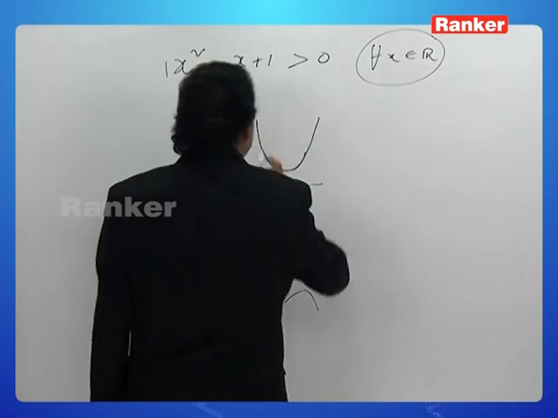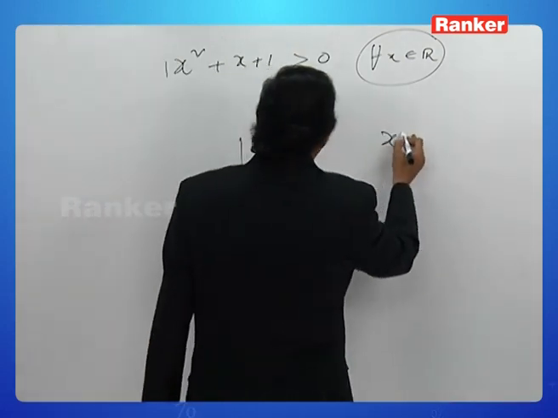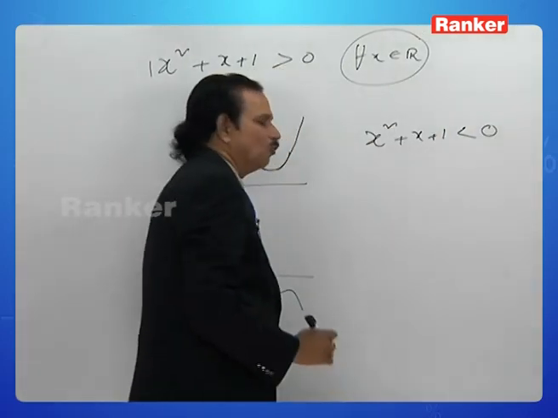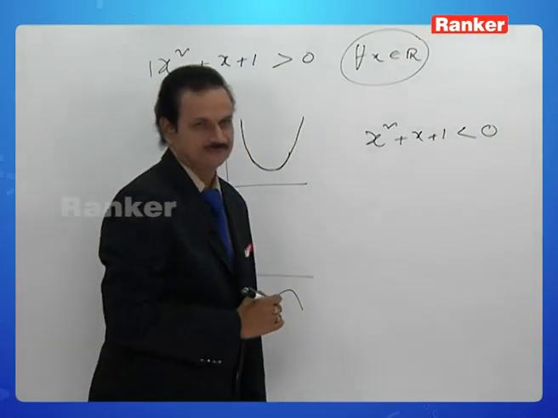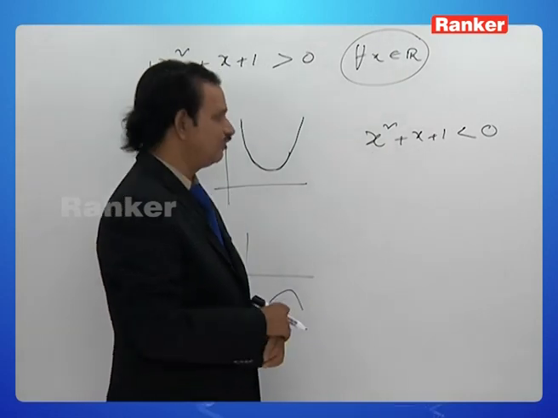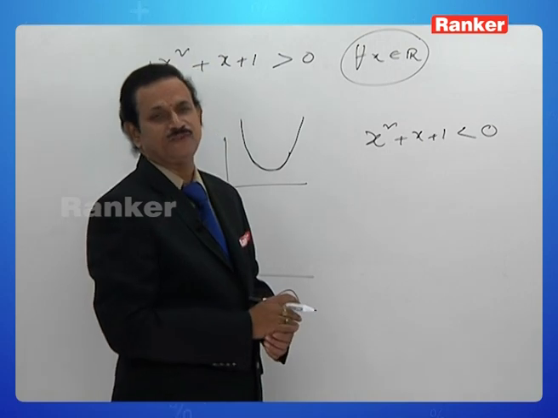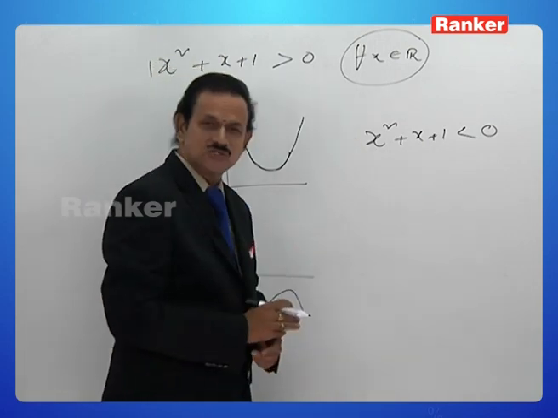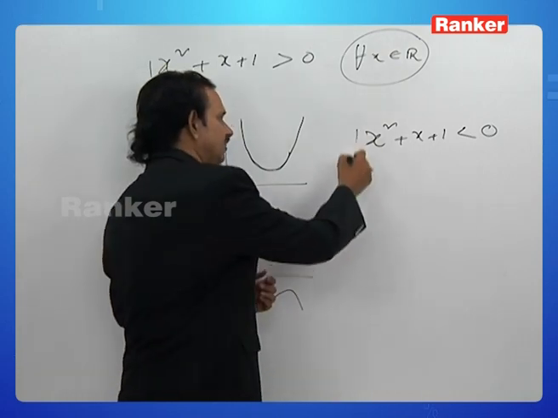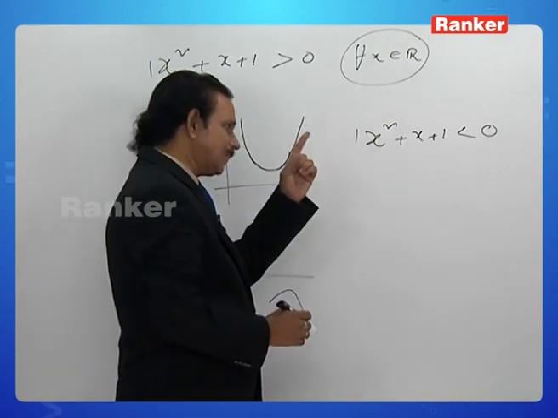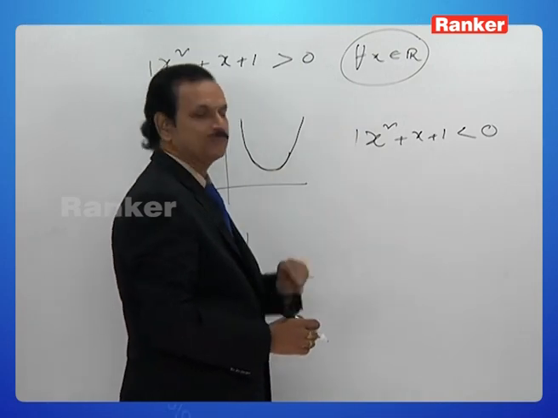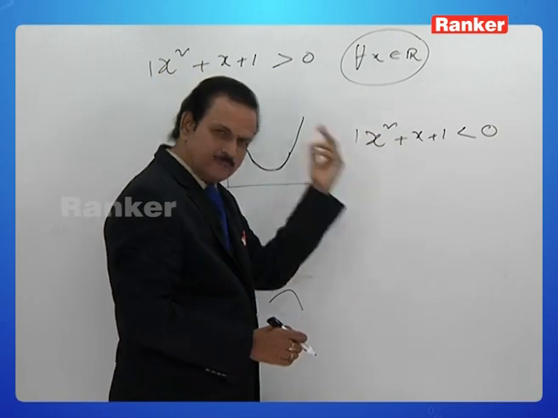Yes. In a similar fashion, if you are asked to solve this expression, what is the set of solutions? X square plus x plus 1, discriminant is less than 0. Discriminant is less than 0 means it does not possess real roots. So only two cases will arise. But of course A is positive. Hence compulsorily this must belong to this graph. So it is always positive. It can never be negative.